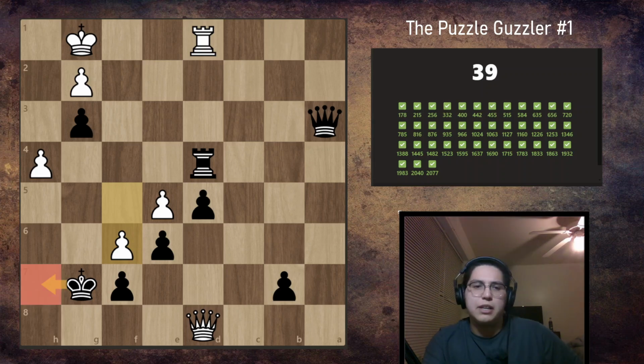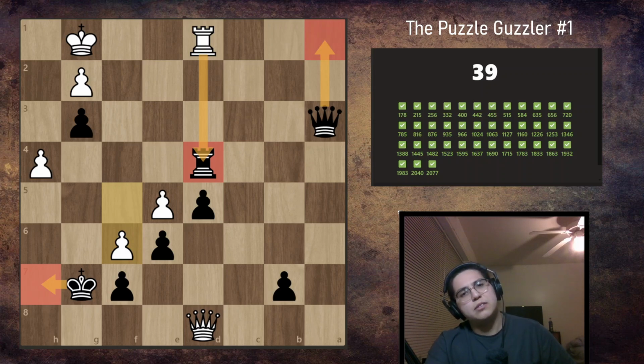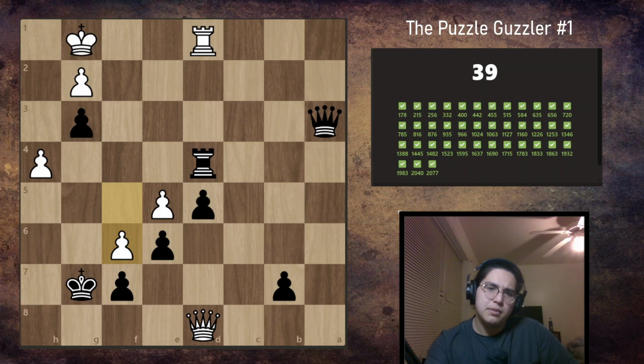King h7 looks like the most natural move because we're avoiding any checks. If we go king g6, then queen g8 check, and we're forced out. And check here. This just looks annoying. If I go king h7, I don't have to calculate any of that. Then if he takes my rook, I have back rank checkmate, because my pawn blocks out the white king's escape. So king h7 looks very natural.